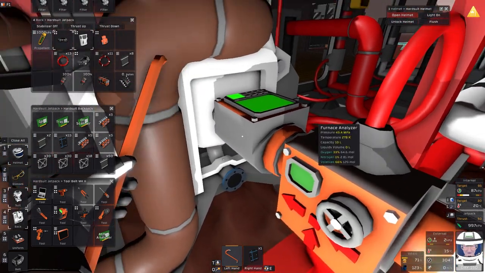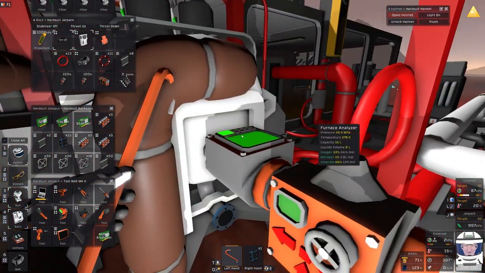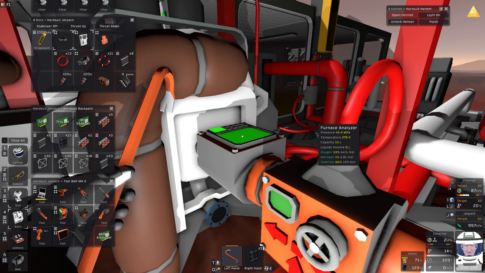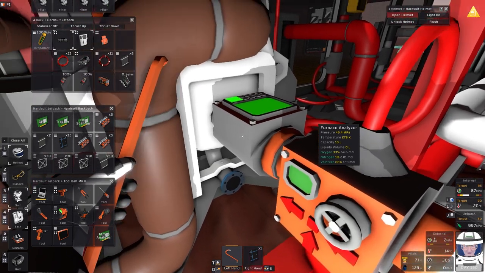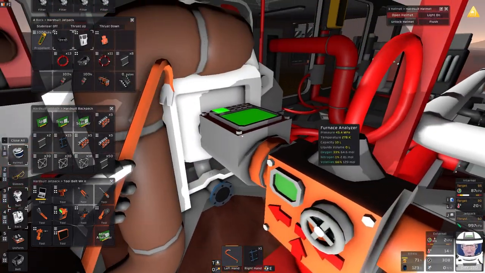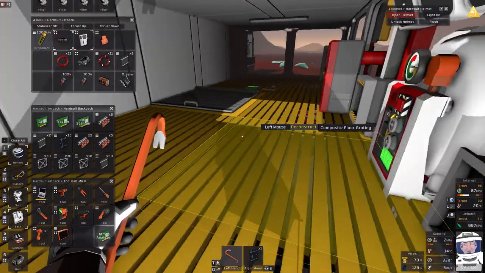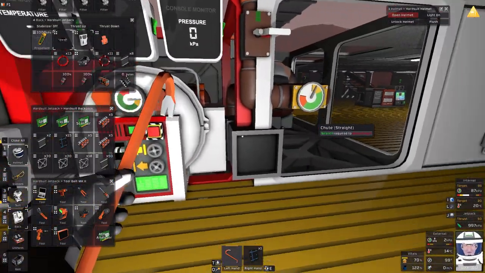So by putting just a very short piece of pipe in with the analyzer on it, I can now control this with an IC, make sure I have pressure in here up to about 45 megapascals in this bit of pipe. And when it reaches that, that drop there switches off. If it drops below a certain value, this turns back on. Make sure I keep pumping gas into the furnace. I had to put that glass back.